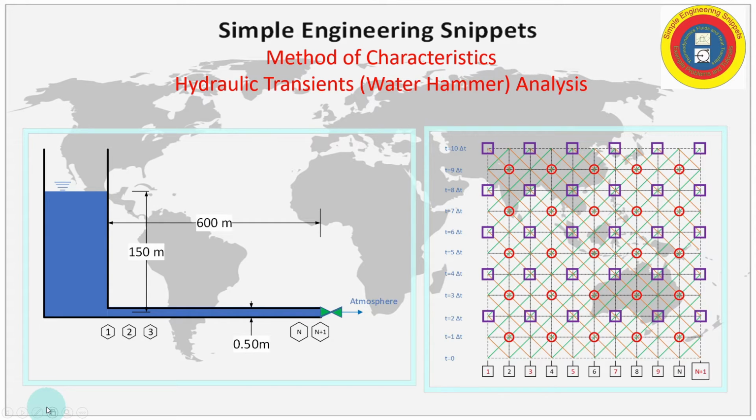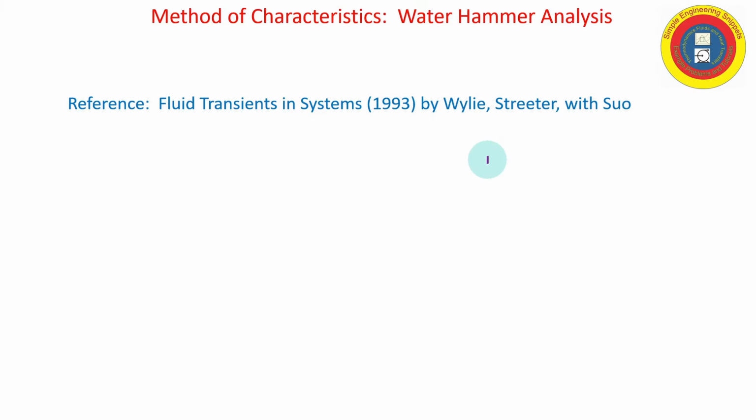Okay, this video is going to be a little bit different in that we are going to be showing how we can use the method of characteristics for waterhammer or hydraulic transients in a pipeline. So a little bit different type of video, but I hope you find it useful.